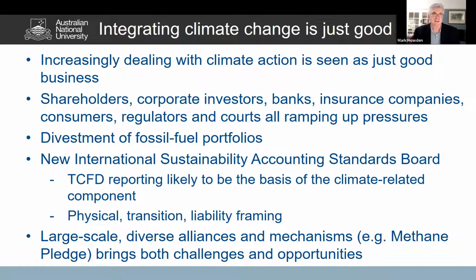And in terms of climate change, I think it's likely that the Task Force for Climate-Related Financial Disclosure, the TCFD standards, are likely to be essentially the default approach for climate-related risk under these new accounting standards. And just recapping that, primarily the TCFD approach looks at physical risk, which is the impacts of climate change, say big storms getting stronger and causing damage and how that may impact on your business. It takes into account transition risk. So that's moving away from high greenhouse gas energy sources, for example, into lower greenhouse gas or renewable energy sources and the implications for risk associated with that, but also in terms of liability risk. So that's things like inappropriate disclosure of your activities or fraudulent disclosure or fraudulent implementation of activities when you've got a problematic risk portfolio or where you actually breach legal requirements.